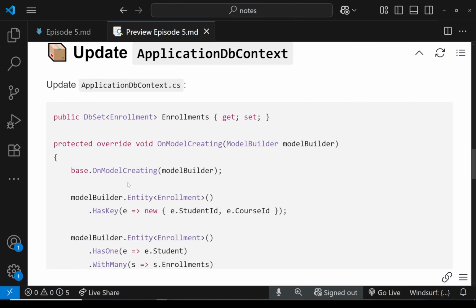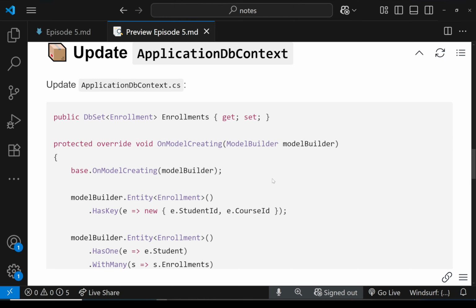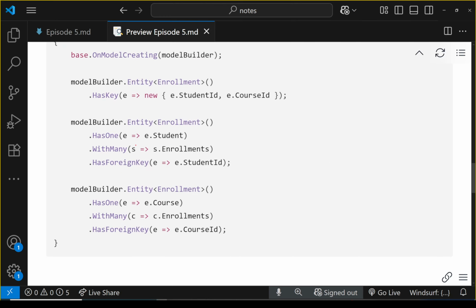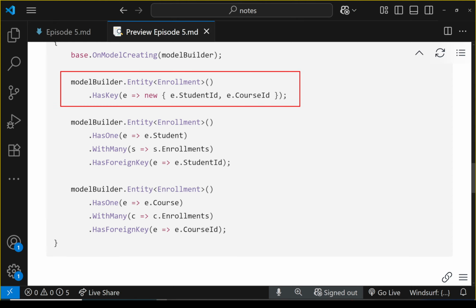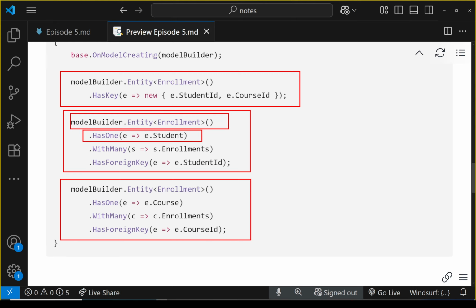The next step would be to update our AppDB context. We're going to add this DB set, and we're going to override OnModelCreating, because we want to model the relationship between the courses and the enrollments and the students. So as you can see, for the entity called enrollment, it has a student with many enrollments, and the foreign key is the student ID.